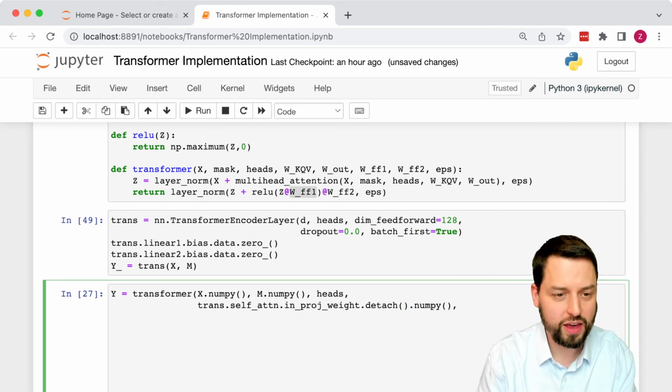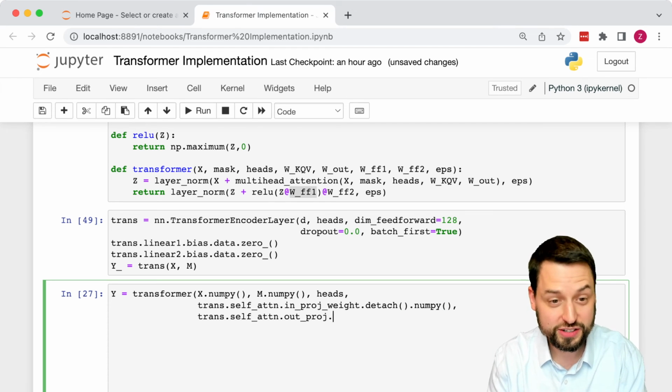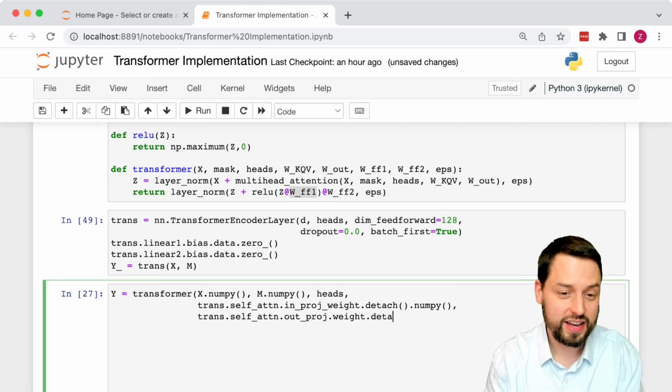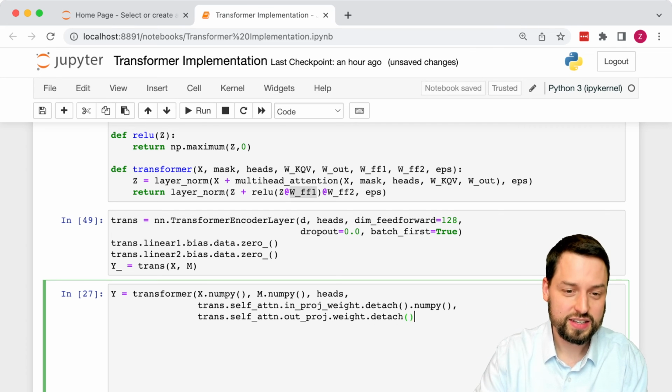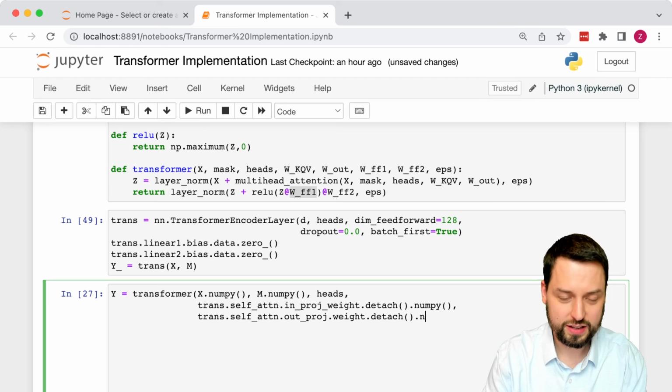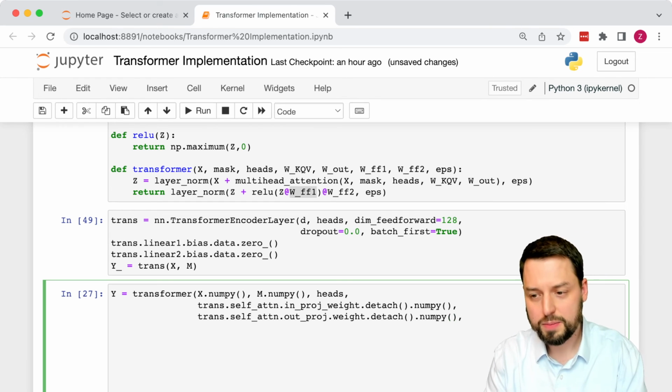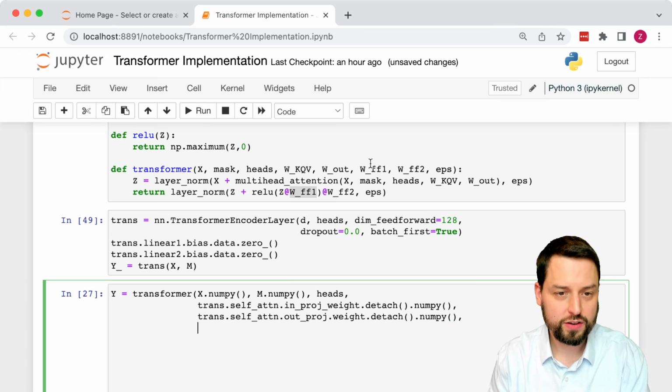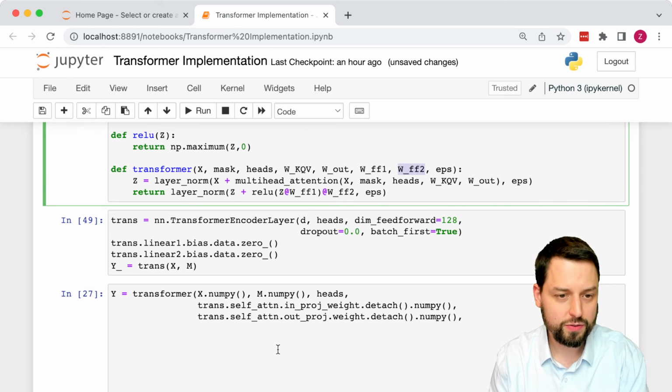So that's the WKQV. Then we need to say W out. So that's W self-attention dot out projection dot weight dot detach dot numpy. Now we need to pass the feed forward weights next. So WF1, WF2.